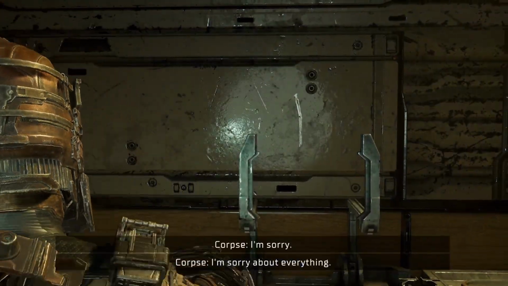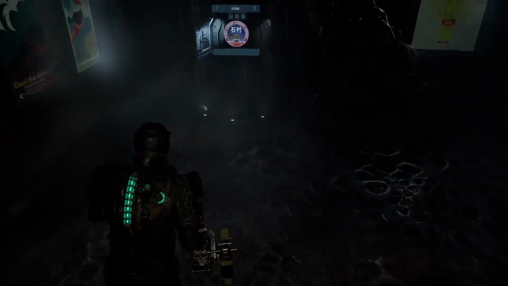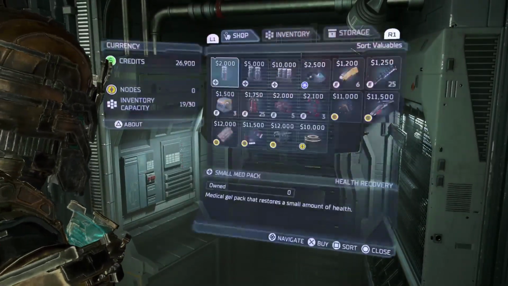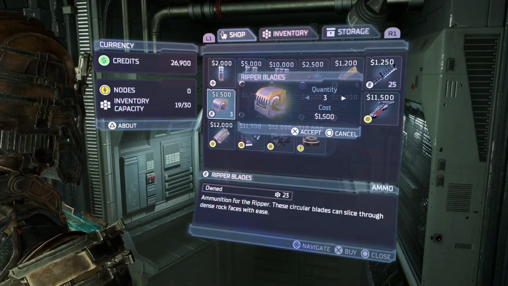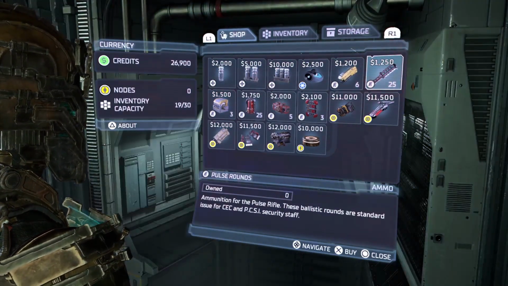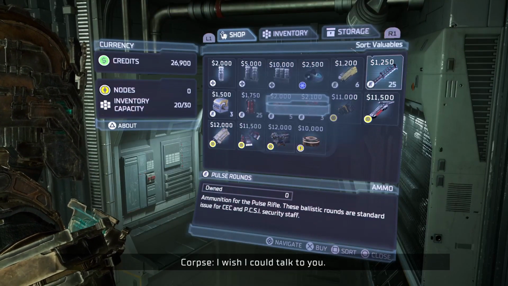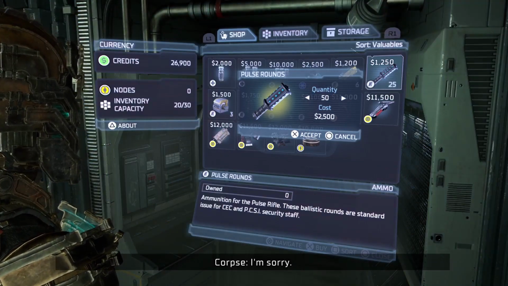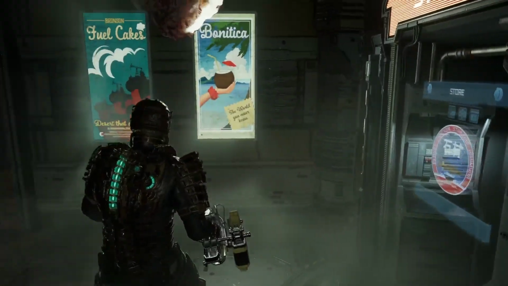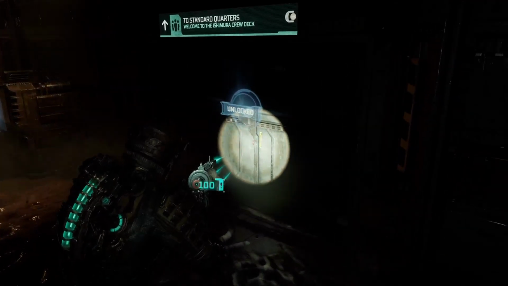Alright. I'm gonna buy ammo for this Ripper. Oh wait, I've got 23. That's not too bad. 74. I'm already out of pulse rounds. Well, I'll buy a couple of those. How about that? I'll buy 50. Oh wait, I don't know how much it uses in the mine version though. Forget it. We'll see.